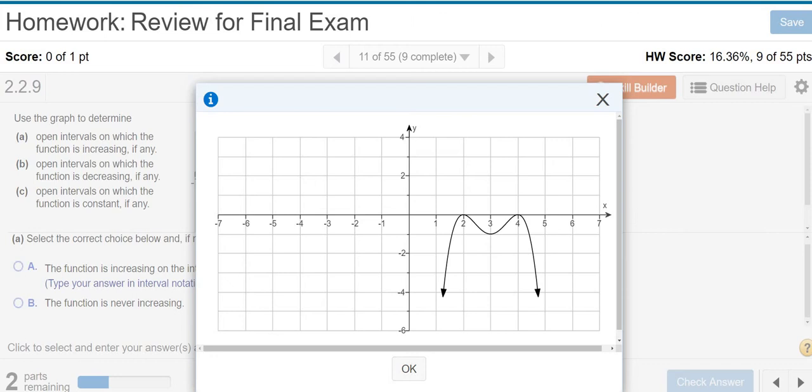If you look at it left to right, big, big, big, increasing, decreasing, increasing, decreasing. So from negative infinity to 2, it's increasing, and also from 3 to 4, it's increasing.